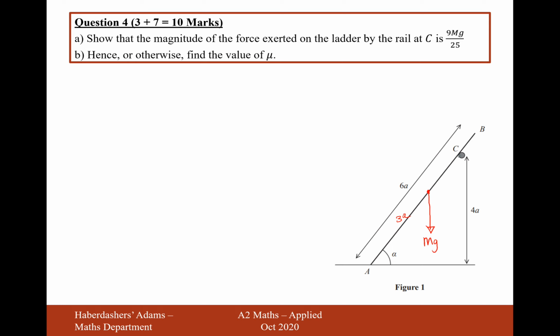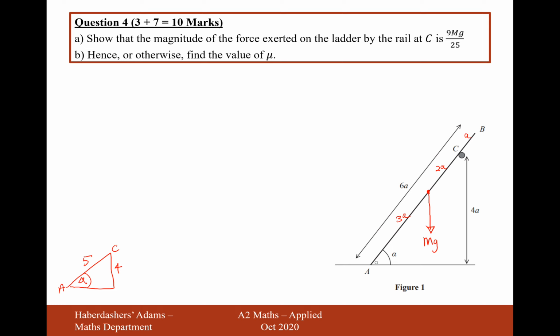A good thing to do now would be to work out how far up the ladder this point C is. Now if we have a right angle triangle with 4 on this side and we don't know what the hypotenuse is, the 6 value will go all the way up to B, but we want to work out the point from A to C, and we know that sine alpha is 4/5. Then sine is the opposite over the hypotenuse, so it's going to be 5 at that point there. So this length from A to C is 5a, so therefore it's 2a to this point here and another a up to point B. So that's an important value.